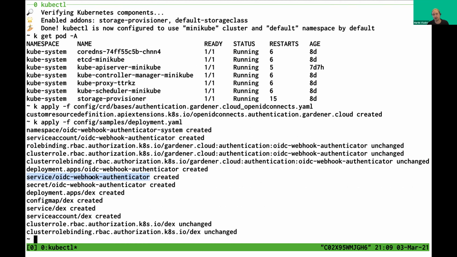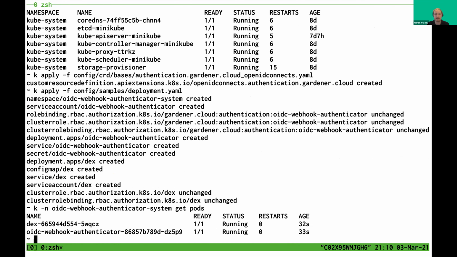The authenticator, in this simple deployment on Minikube, is running as a node port because we also want to access it and DEX, and this makes communications, at least in this demo scenario, quite easy. And then we deploy the authenticator, and here, in this namespace, we have the authenticator up and running.